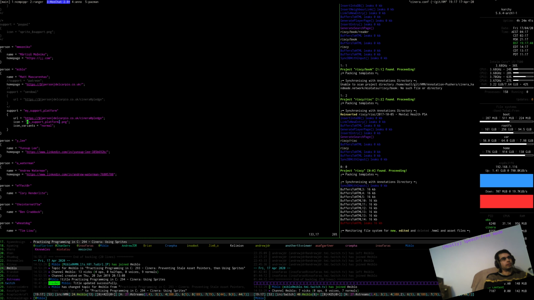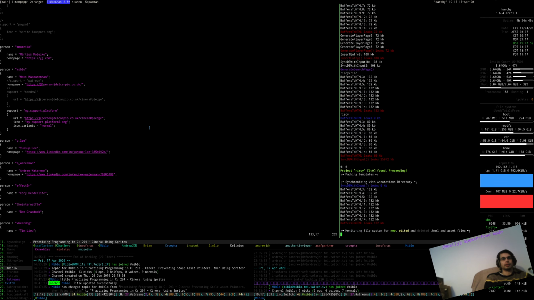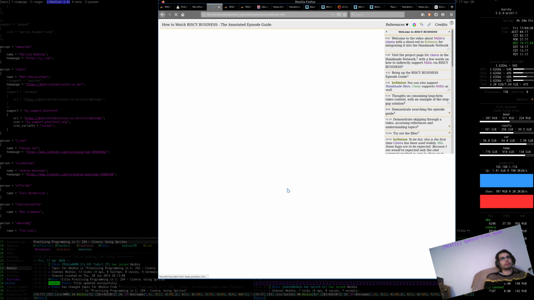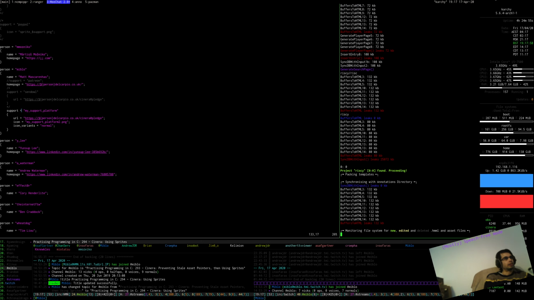I suppose that's expected. I'm not sure if that's actually expected. Yeah, this isn't showing up, is it? So the same level 2.png. Oh, the icon variants. I need to actually stop that.